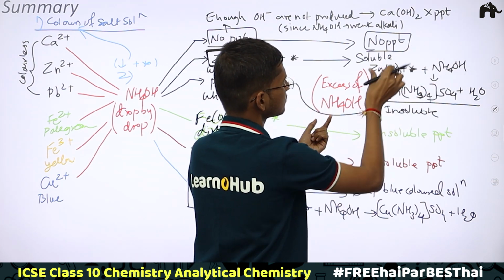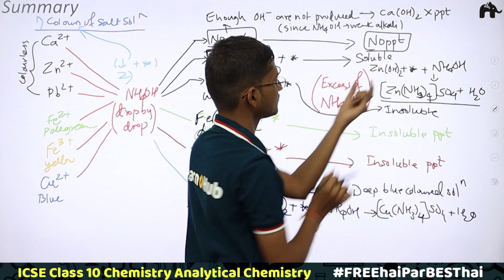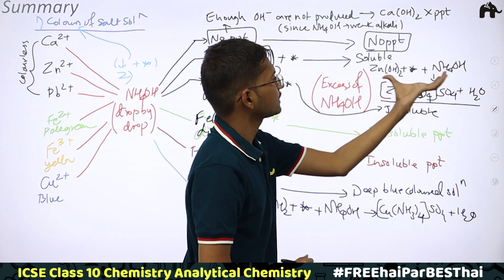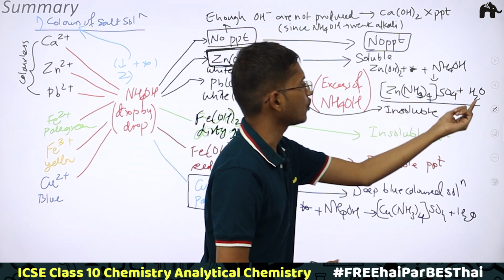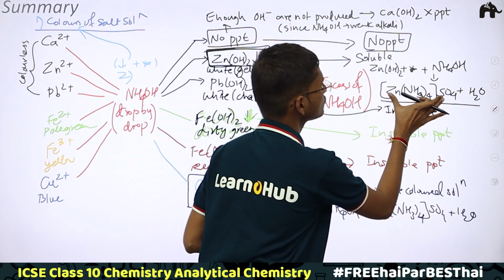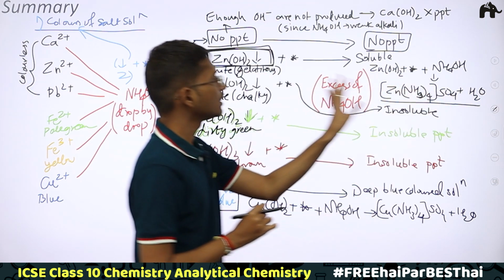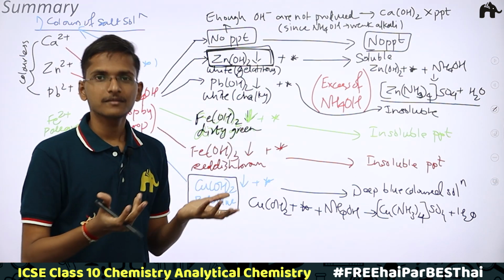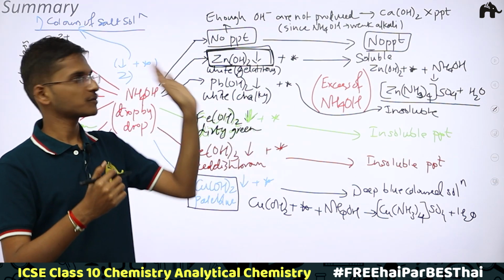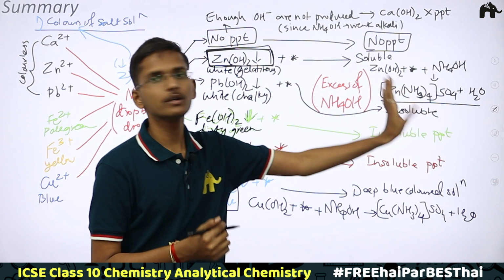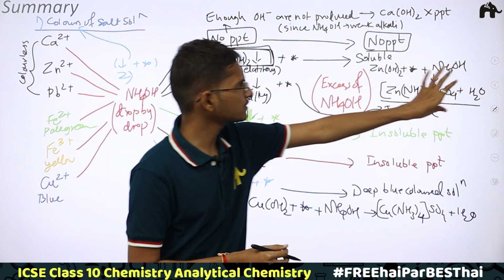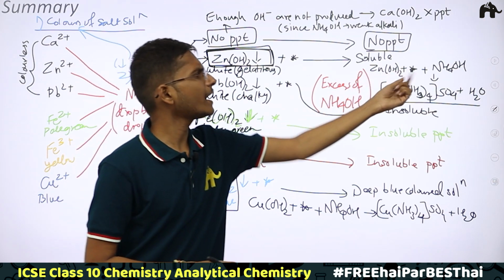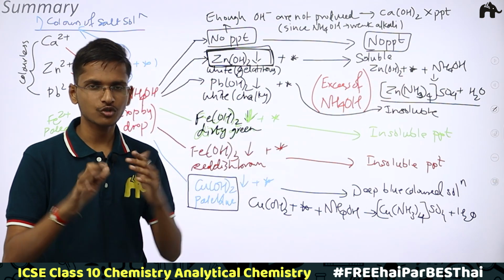This ammonium hydroxide reacts with both zinc hydroxide and the soluble salt, and it forms this salt, tetraamine zinc(II) sulfate, along with water. And this salt is soluble. That's why we are not able to see the precipitate. The precipitate is vanishing because it is forming a soluble salt. Clear? So you have to write this reaction aside. The rest is just balancing it whenever you write it in your exams or somewhere else.